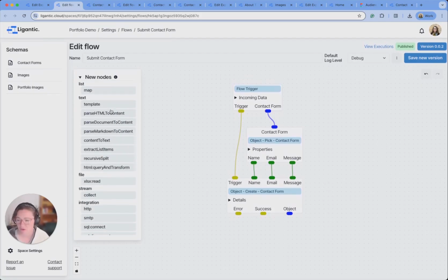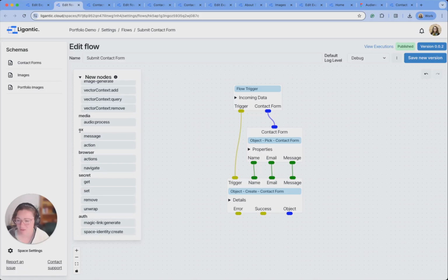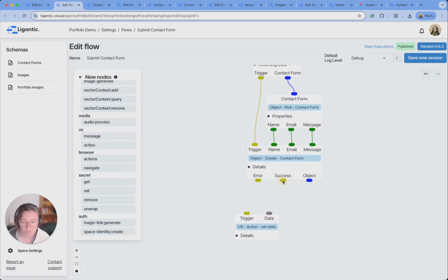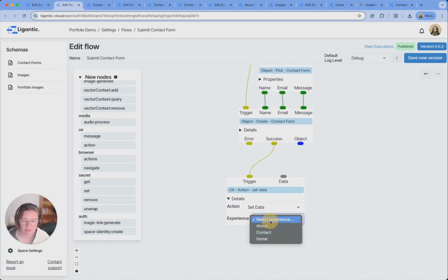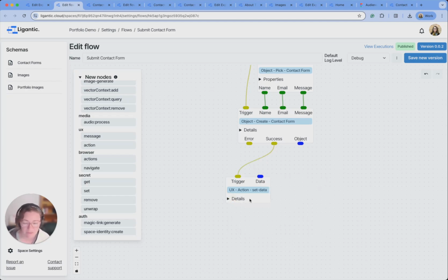I'm going to scroll all the way down past all of these other capabilities to our UX action. And with our UX action, we want this to trigger when we successfully create the contact form. And what we want to do is set the data on our contact experience. We want to set that contact form, and we want it to set to null. So I'm going to leave that select path empty.